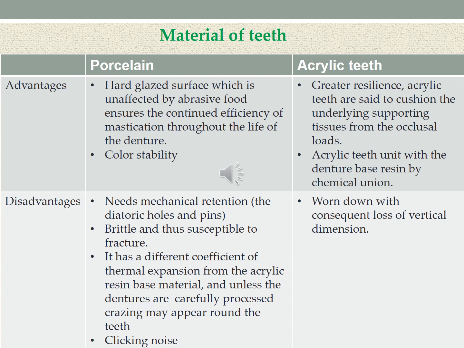This is an advantage. According to the disadvantages of porcelain teeth, they need mechanical retention, they need pins, they are brittle, and they are susceptible to fracture. It has a different coefficient of thermal expansion from the acrylic resin base material, and unless the dentures are carefully processed, crazing may appear around the teeth and they produce a clicking noise during chewing. The disadvantages of acrylic teeth: they wear down with use, and this will result in a loss of vertical dimension. As I said before, they wear down during use because they do not create excessive forces on the underlying alveolar ridges, and this is actually a good advantage.